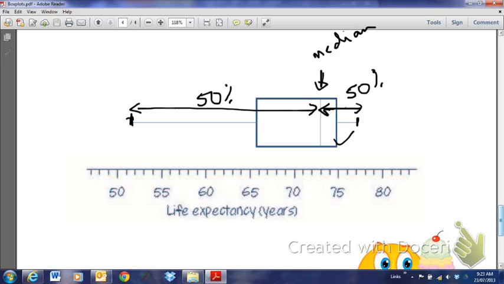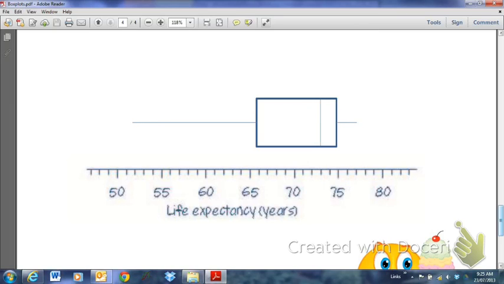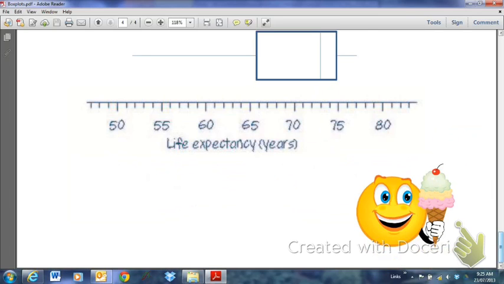So if 50% of all my numbers are up here, aren't those numbers got to be really, really close? Because it starts at 73 and finishes at 77. Half my numbers are between 73 and 77. Whereas the other half of my numbers are between 73 and 52. There's a big gap there. So I have equal numbers here as I have equal numbers there. So I must have a lot more around this area here, mustn't I? A lot more. They're squashed together. All happy with that? Good. That's the median in the centre there. Okay. Now, last thing, that's about it. So that's the beauty of these box whisker plots.